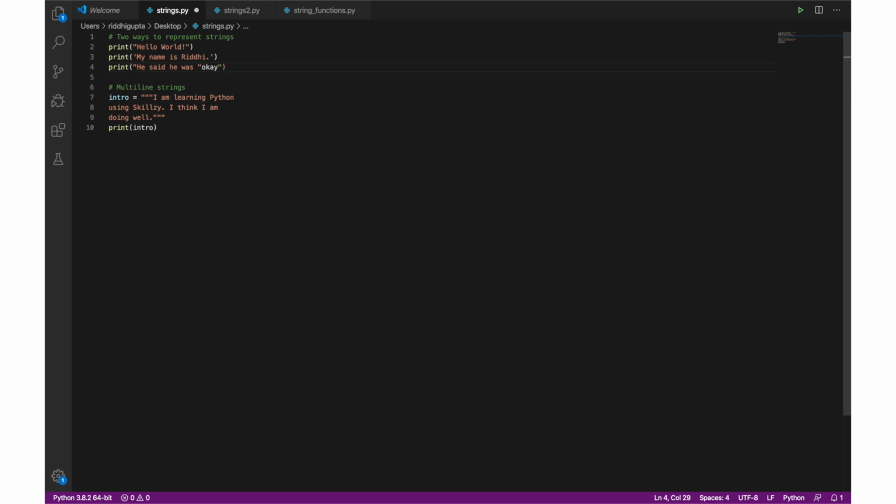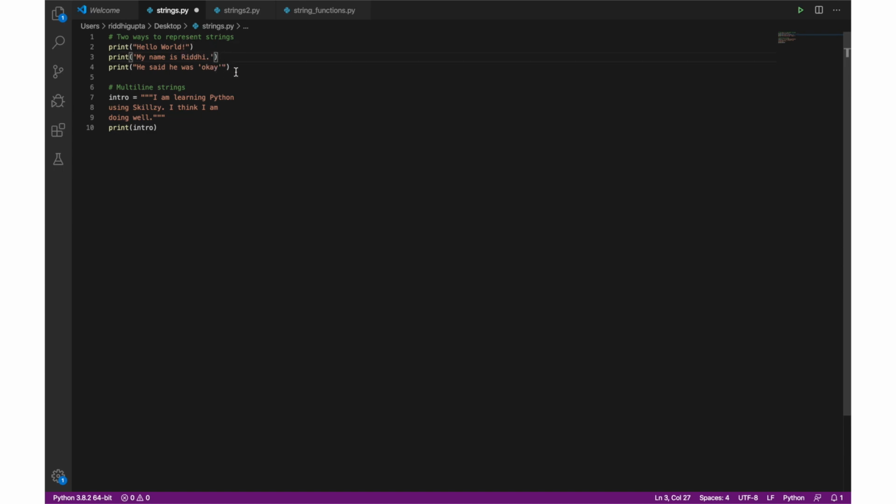okay. Now, if you see what's happened here, okay is not part of the string. Because the double quotes, when I open them here, I want to print these double quotes. But I can't do that because these are in double quotes as well. So what I can do, however, is I can put this in single quotes. And now this will be printed as it is. So that's the reason why Python has two ways of representing strings, with double quotes and single quotes.